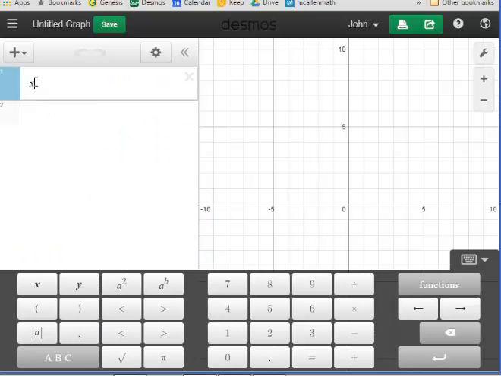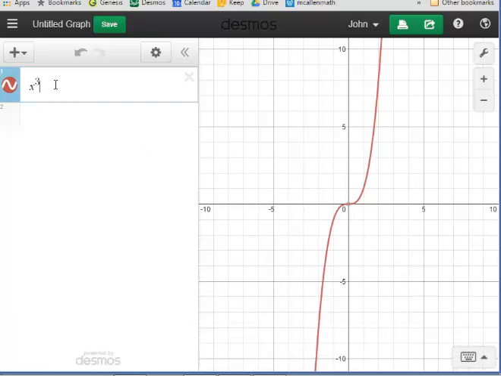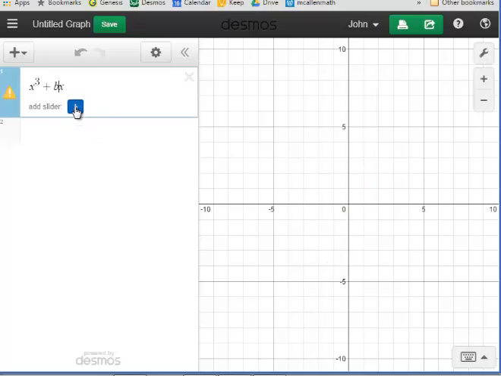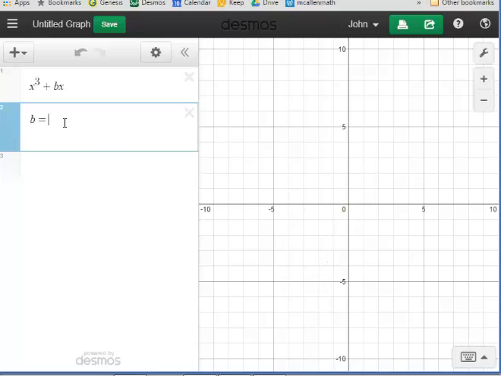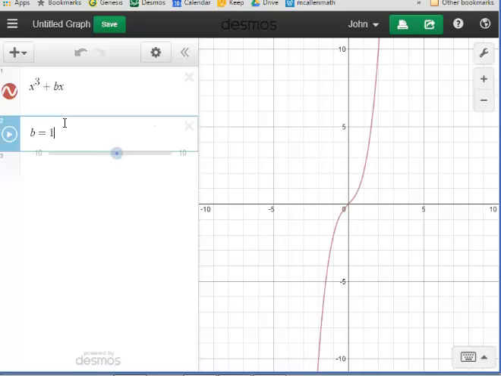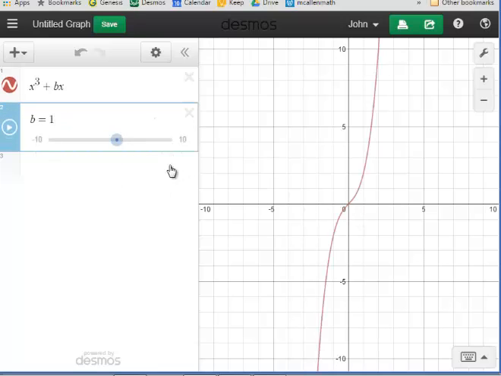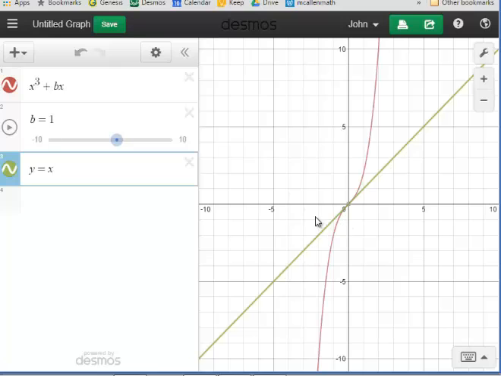I'll plot x cubed, and you can see the cubic function over here in the window. Then I'm going to add to it the amount of x. The neat thing is that if I put a parameter b in front of x, and I make that parameter equal to 0, it's as if we don't have a linear term at all. But when I change b to 1, you see a linear function here. So I'll draw y equals x so you can see that linear function amount.